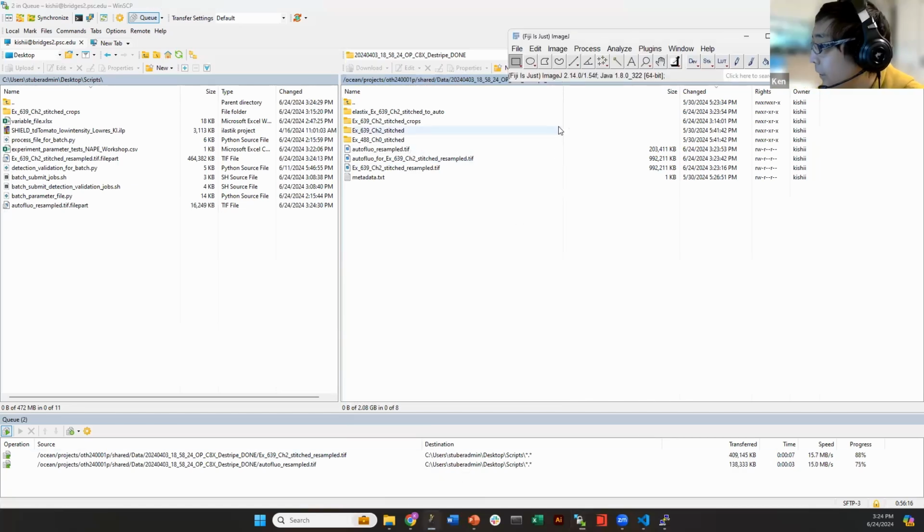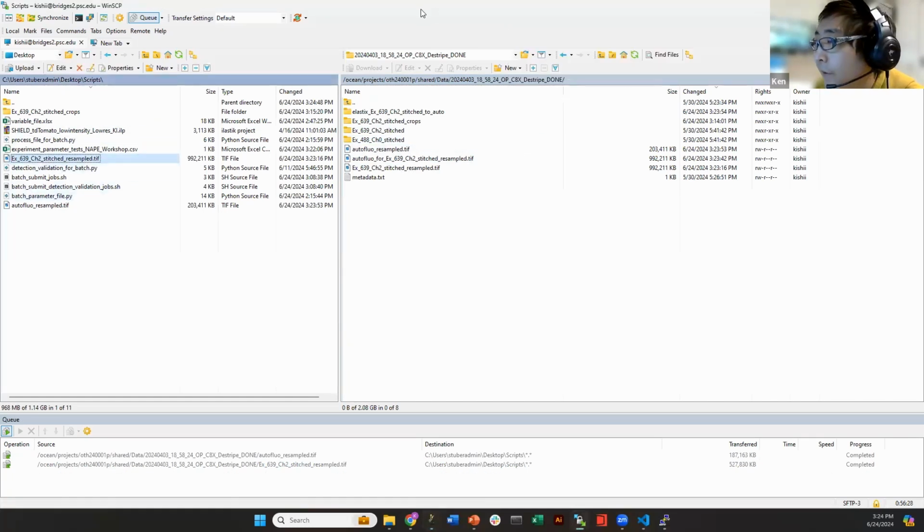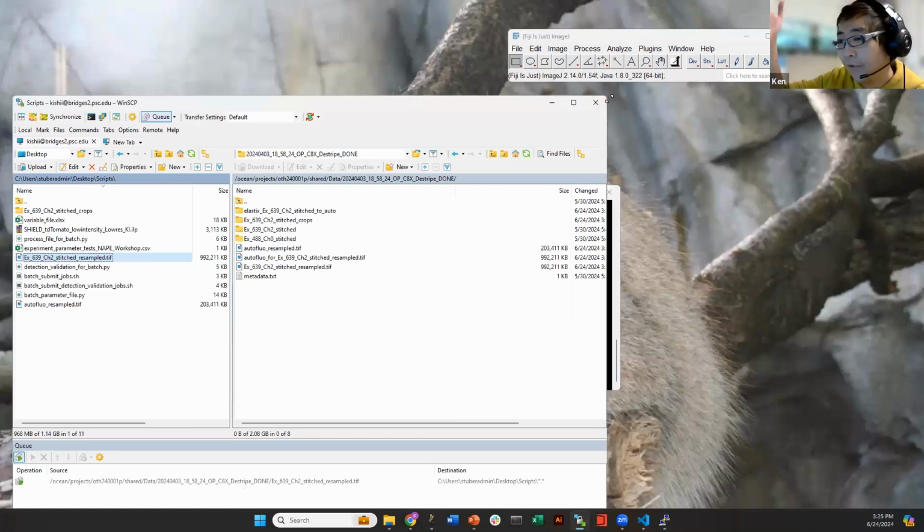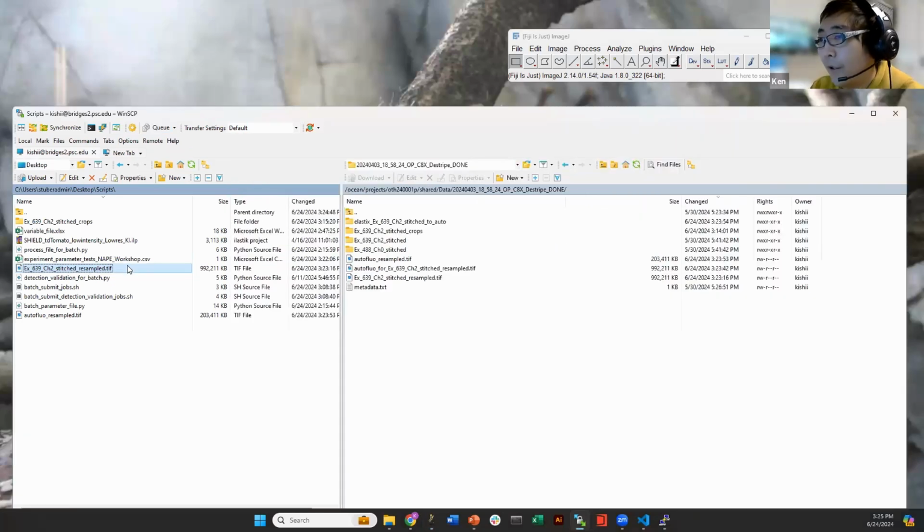So the download is almost done. Okay, so you will get a list of images, but I'm just going to show you two examples here. One example will be after the resampling part. If you remember the reorientations and things like that, first the entire Z stack of images will be resampled and reoriented by the way that you define in the variable file. The result will be looking like this.